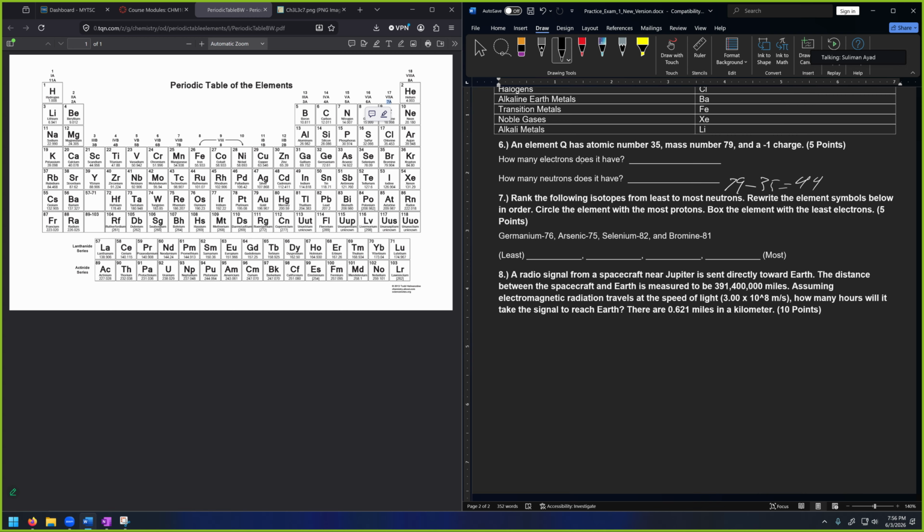Then, to find the number of electrons, we also need the number of protons once again, 35. This is normally also the number of electrons, but I do see we have a -1 charge. That -1 charge means we have an excess of 1 electron. And so 36 is therefore the correct number of electrons. It has 1 more electron than the number of protons.